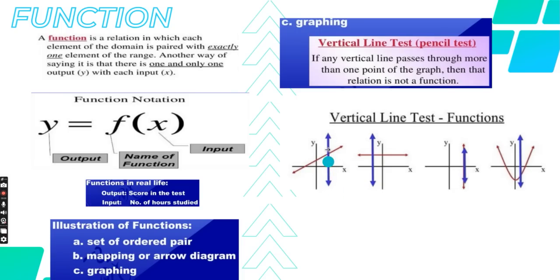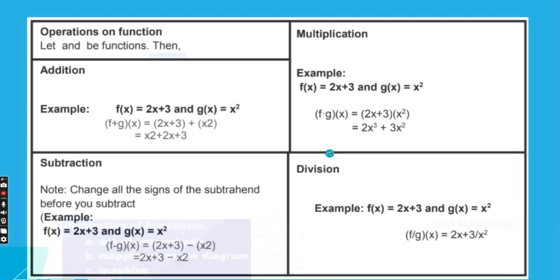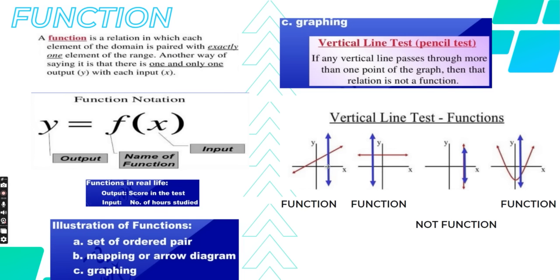So, the vertical line test is this blue one, and the graph of the function is the red one. This is the x and y Cartesian coordinate plane. On the first example, you can see the blue line intersects the red one, the function, in only one point. Ito lang siya. Therefore, it's a function. Okay?